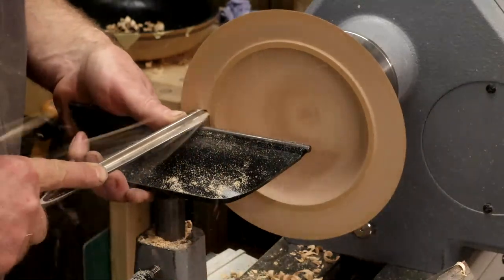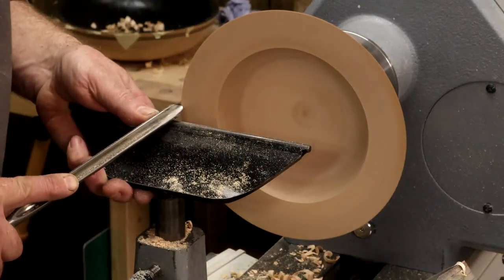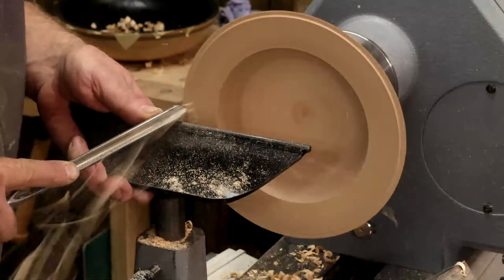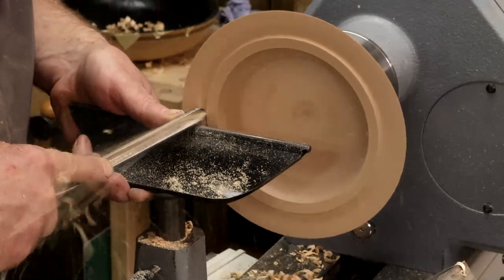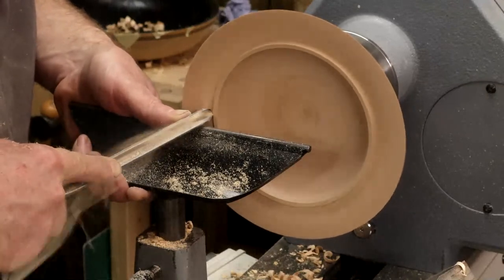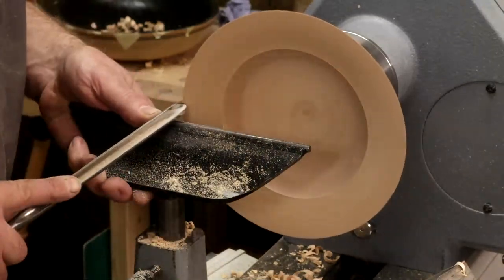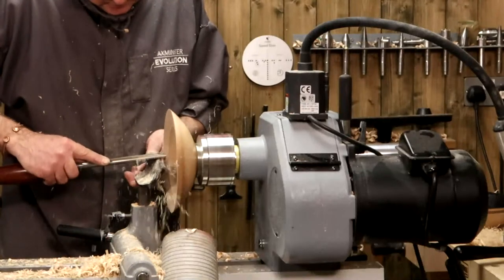Want a little bit of curve with this, I think. So, handle's coming away from my body a little bit. So, I rest the bevel down. Up. Let's find our shaving. Back off the edge. Hit the gouge. So we're creating a little bit of curve. I'm going to take a bit more out the middle in a minute.